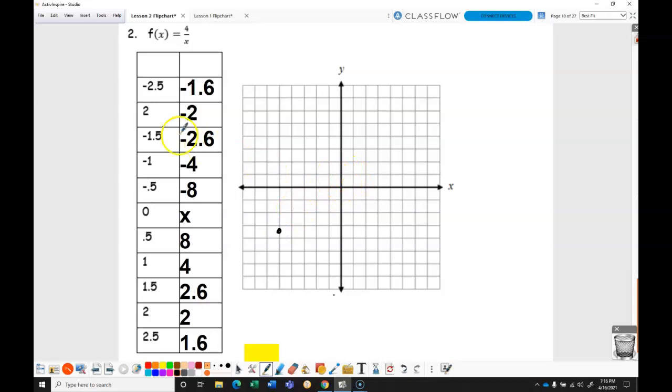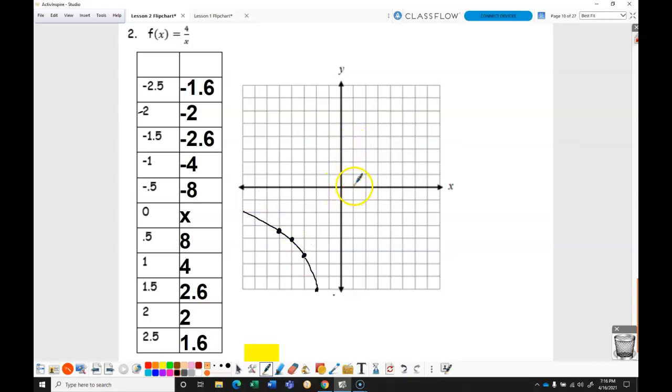We have, again, that's supposed to be a negative 2, negative 1.5, 1.5 goes to negative 4, that's negative 2, 3, and 4. I'm sorry, 2.6. What was negative 1 was negative 4. And that pretty much takes us off of our piece of graph paper. I really can't even graph that 0.5 at negative 8. Okay, so it looks like that in that branch.